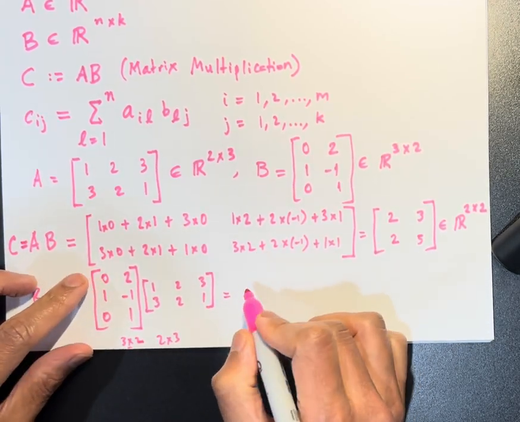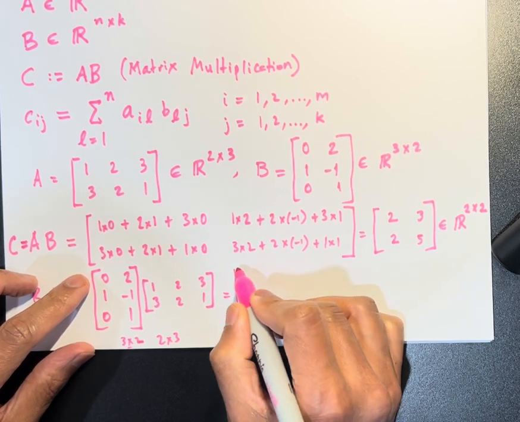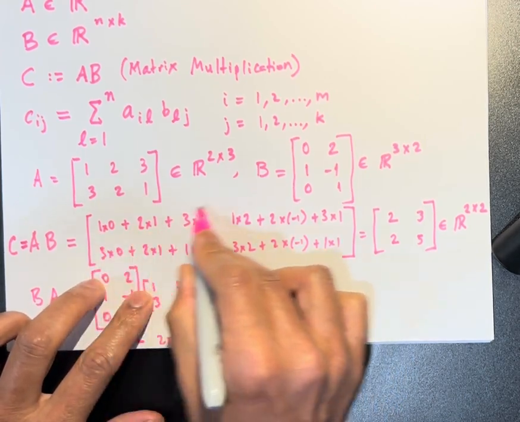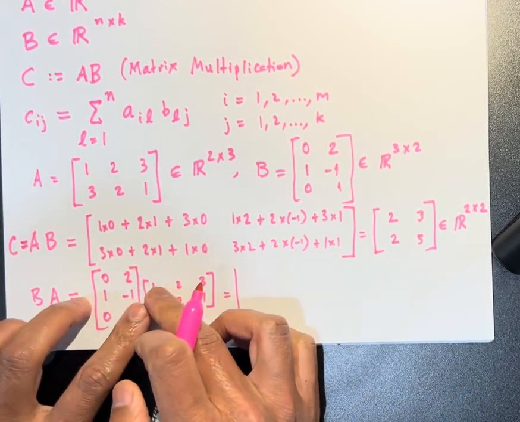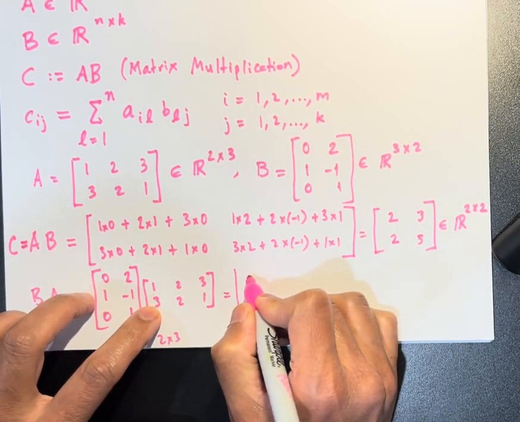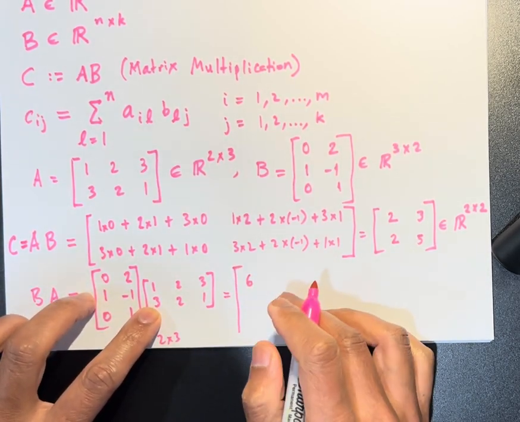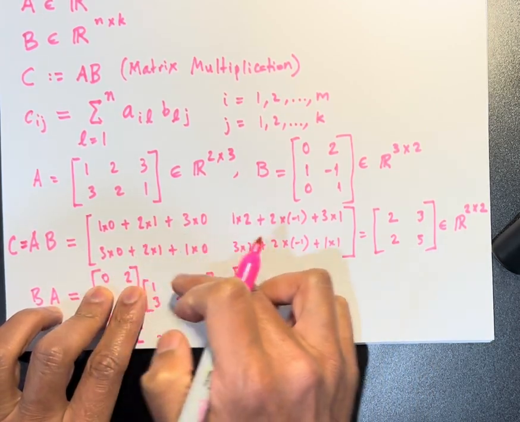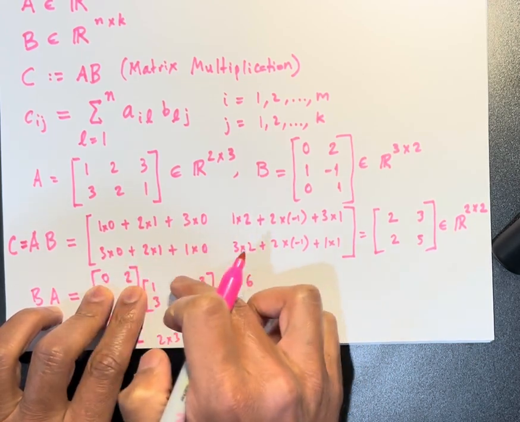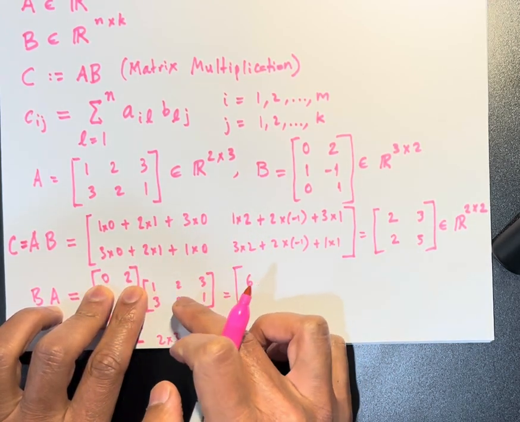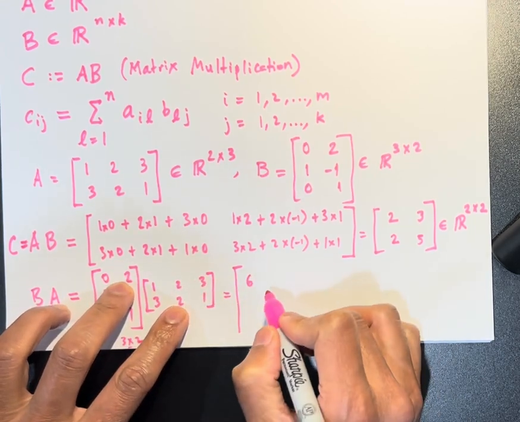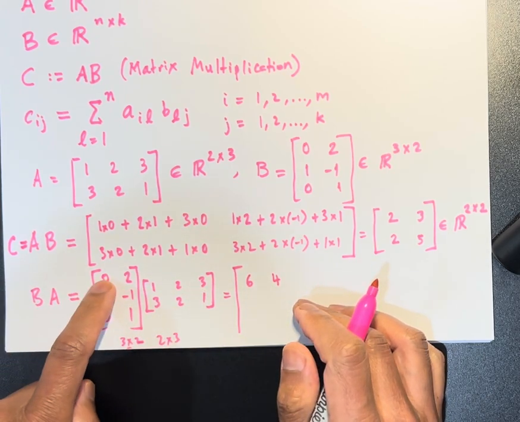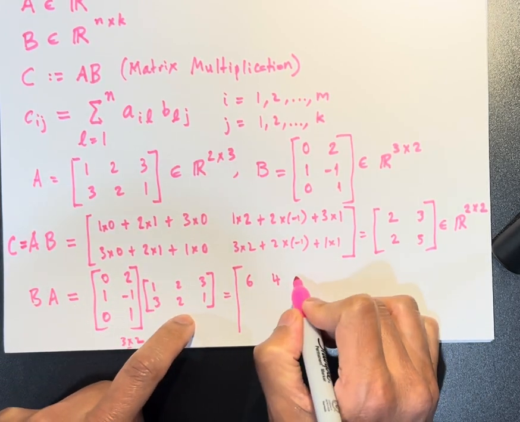In this case, it's going to be, let's see, so 0 times 1. So I'm going to just go through this without writing it laboriously like this. So 0 times 1 is 0, 2 times 3 is 6. So 6 goes here, okay, and then the 0 2 2 2, right? So we take for the next one the same row and then the column moves, right? So 0 2 0 times 2, this first one is 0 times 2, that's 0, plus 2 times 2, that's 4, so 4 goes here, and then 0 times 3 is 0, again 2 times 1 is 2, so the 2 goes here.